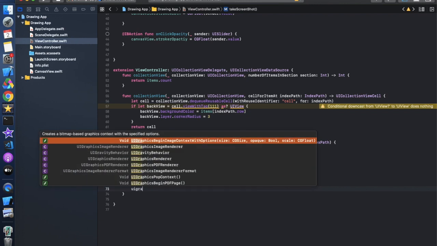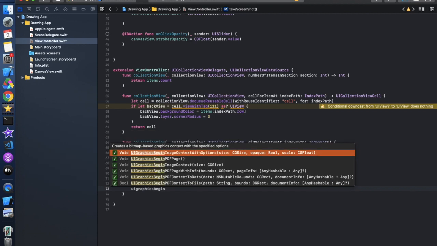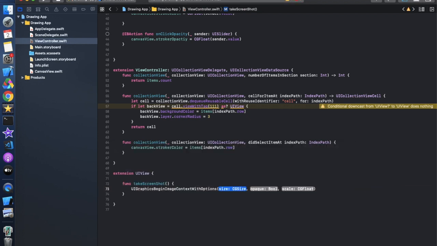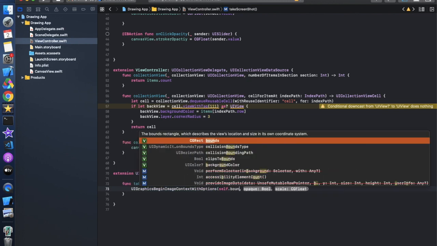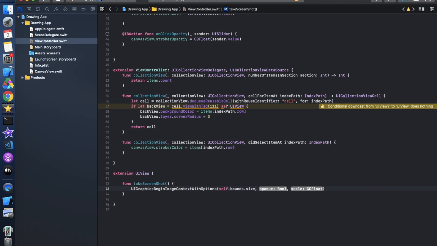So UIGraphicsBeginImageContextWithOptions, and in this we need to pass the size. We need to pass the full size of that canvas view, so self.bounds.size like this, and opaque is false. We don't want any kind of opaque.